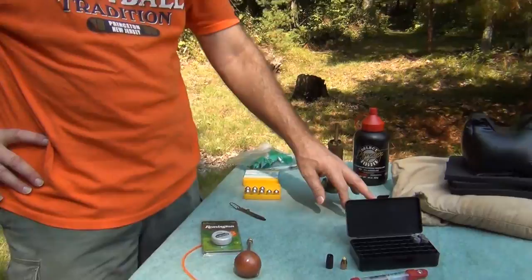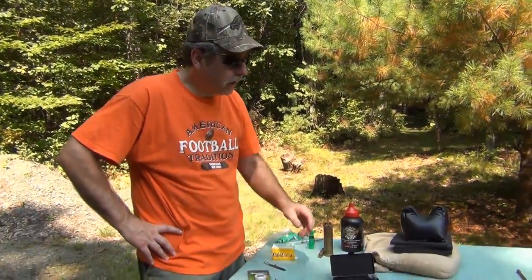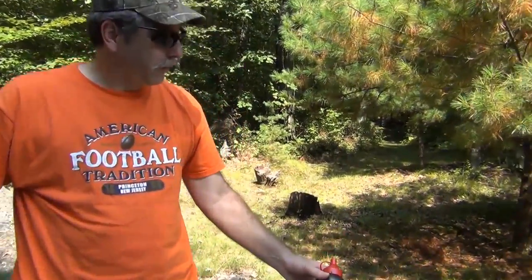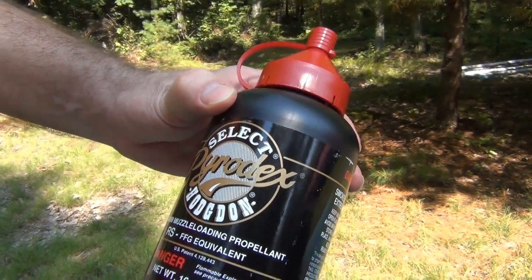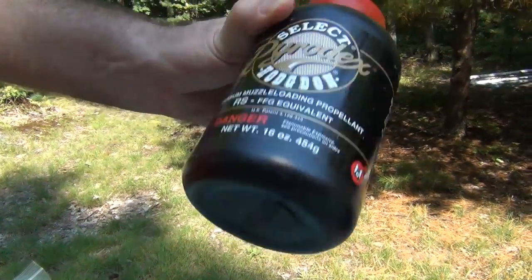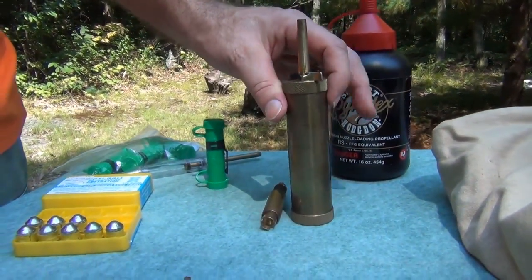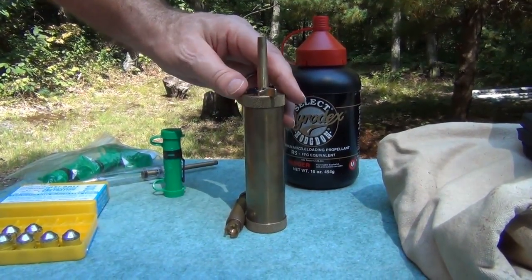So moving over to the more traditional, you need a little bit more gear. Not too much more, but a little bit more. Again, we're using loose powder, so we have Pyrodex, and then again, this is the RS FFG equivalent loose powder. Not sure if you can hear it shaking in there, but you take your loose powder and you pour it into your flask, your powder flask. As you notice, all of these are brass to eliminate sparks. That's why they're brass.